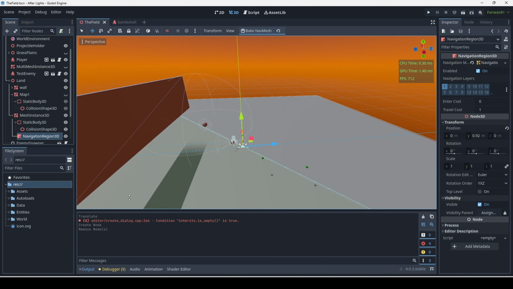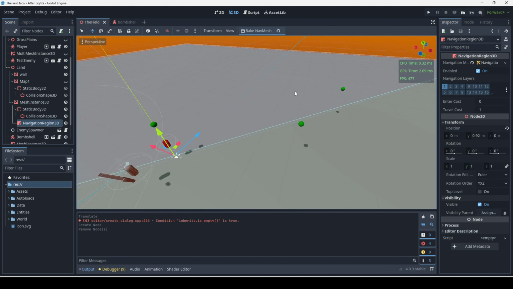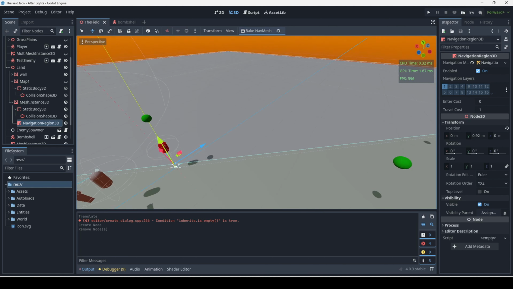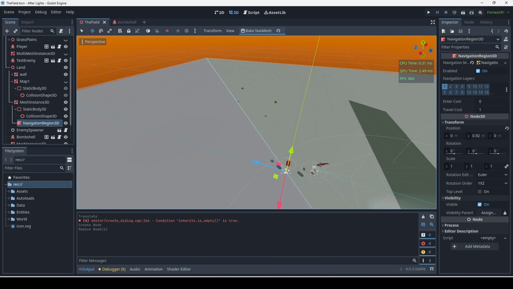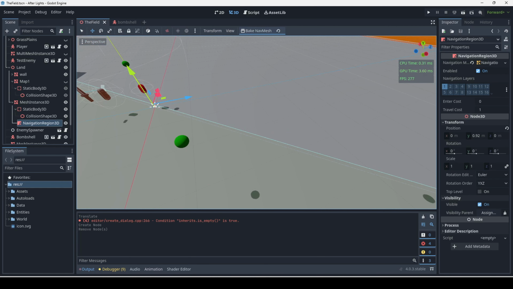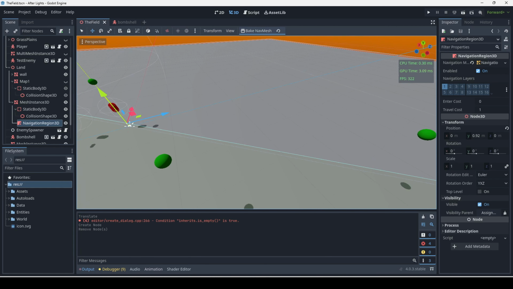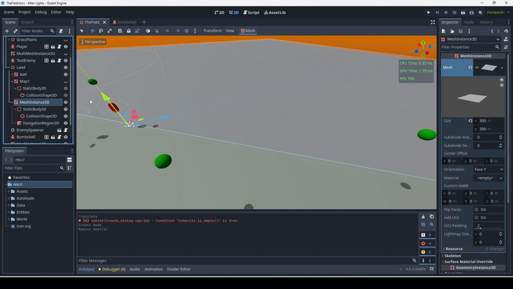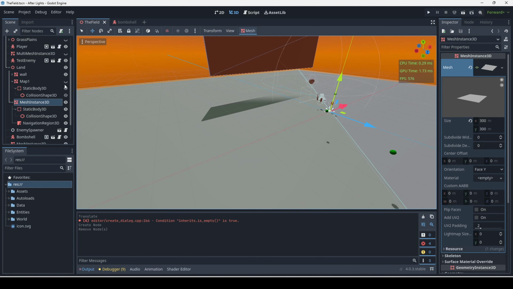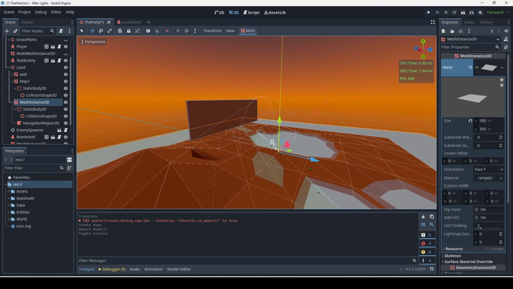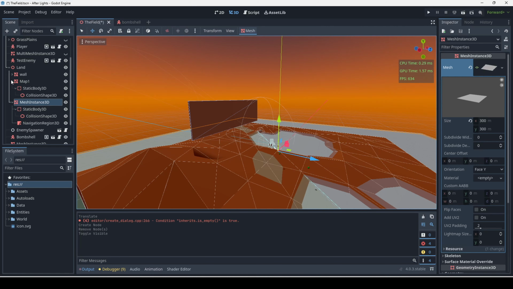But pretend your navigation region is screwed up. This is what actually happened to me when I was creating this. It wouldn't work because my navigation region was a little messed up because of my mesh. Because I had a different mesh like this. Let me just raise it up.